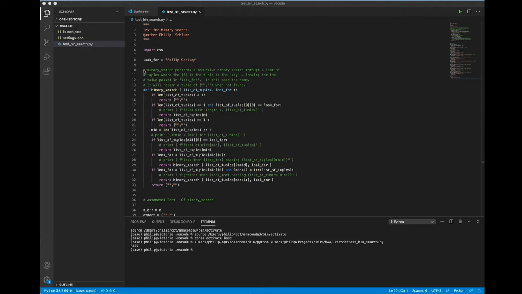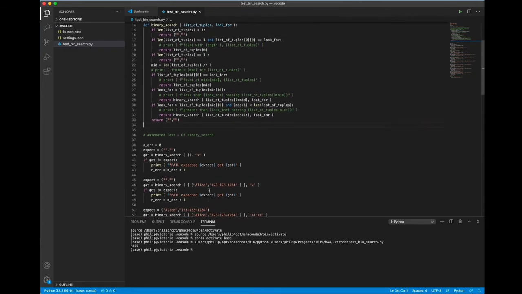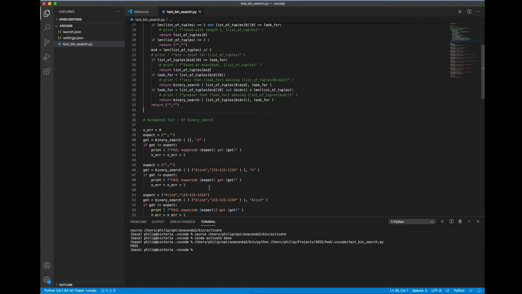And I've taken the binary search from the previous stuff and basically cut and pasted it in here. That is this section of code right here. That I'm pretty certain already works because I already ran some tests on it, but I want to build some automated tests for it. And the first thing is how you build this very first test.